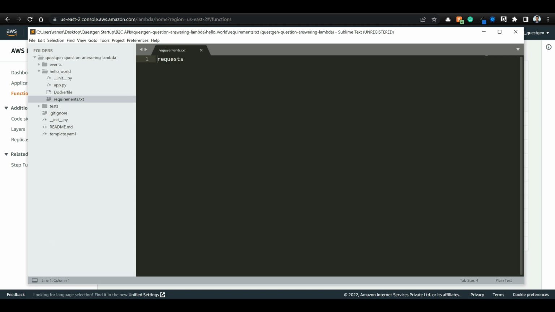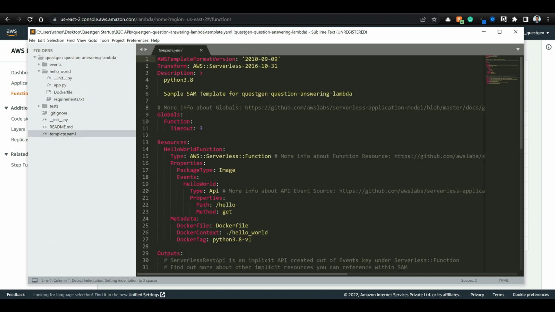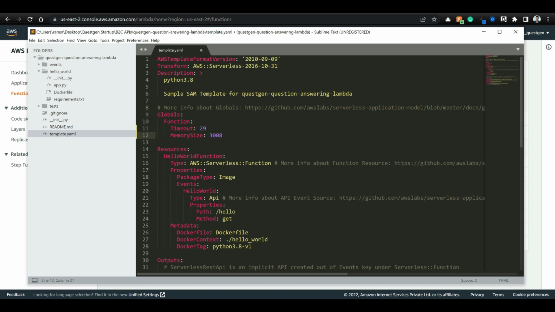So we'll start with the template.yaml file and proceed ahead. First of all, the function timeout here is 3 seconds. So let's change that to 29 seconds. And there's a default memory that Lambda uses. So I'm just changing that to 3 gigabytes. Why are we doing that?